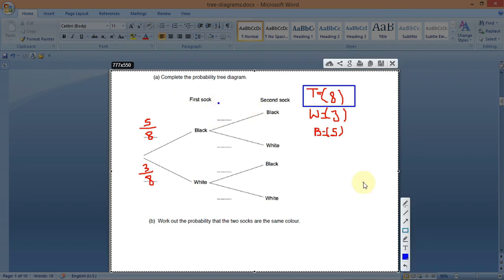Why is this like this? It's with replacement. This seems not to make sense to me, but it's actually correct. Because it's with replacement, the socks is returned, so it's returned 5 back, so it's still the same thing. So white too.